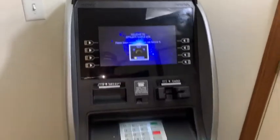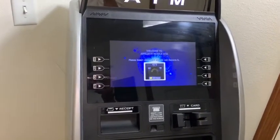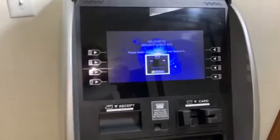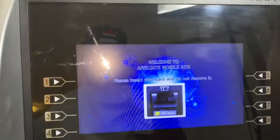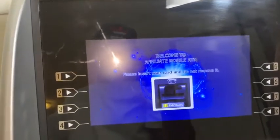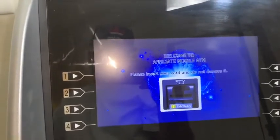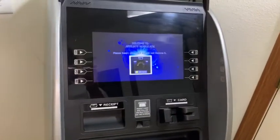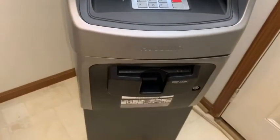I've already set up the keys and all the programming, so it was as simple as just hooking up the internet. I'm going to post another video on going into some of the options when you program it and how to get to that screen. You can have it say anything you want — if you've got a barbershop you can put the barbershop's name on it, say 'welcome, have a nice day,' or whatever promotions or marketing you want to put on there.